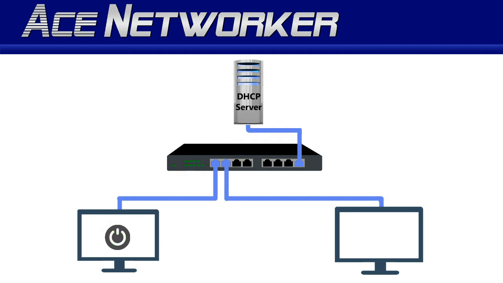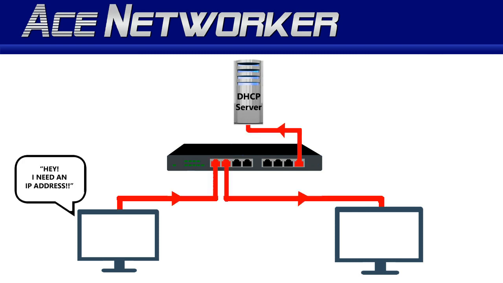When you power on a PC, a laptop, or any device connected to a network, it sends out a DHCP request asking for an IP address that's not yet being used on the network. It says, hey, I need an IP address. This request is known as a broadcast — it's essentially shouting to the entire network: hey, I need an IP address, I need a DHCP server to respond back with one, please. Devices that are not a DHCP server will look at that broadcast message and simply drop it. This first step is known as DHCP Discover.